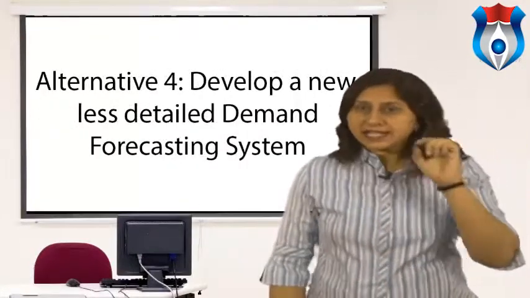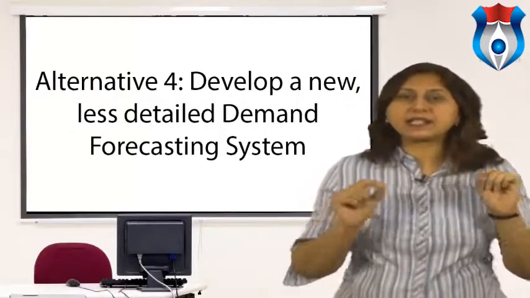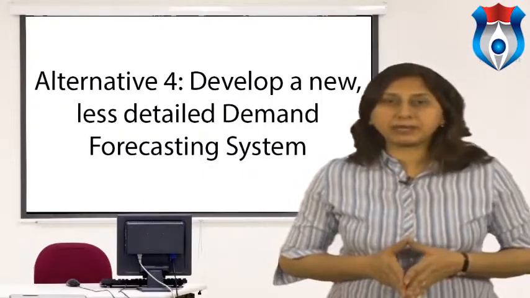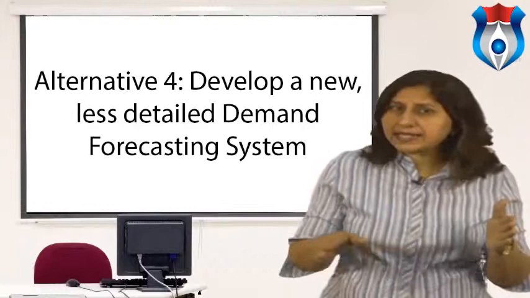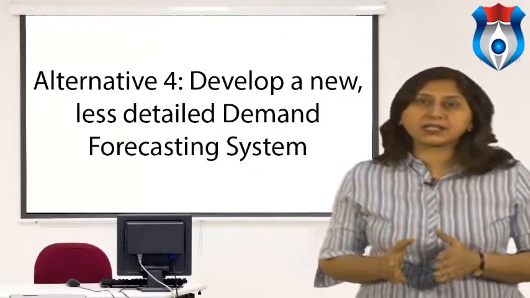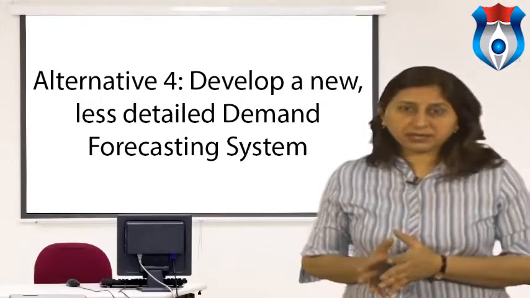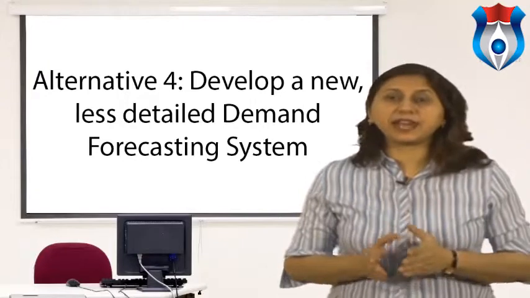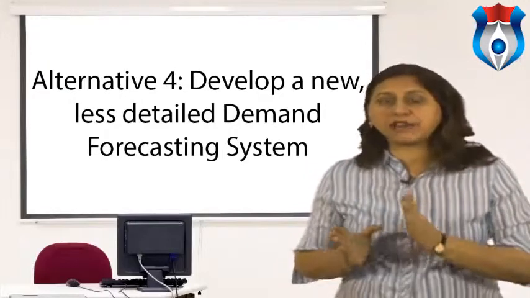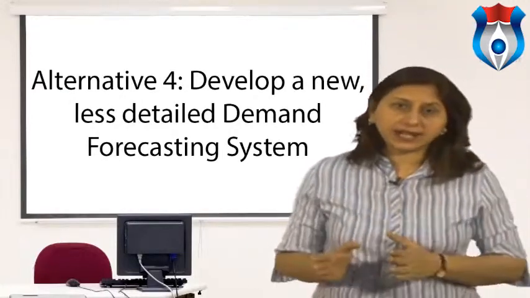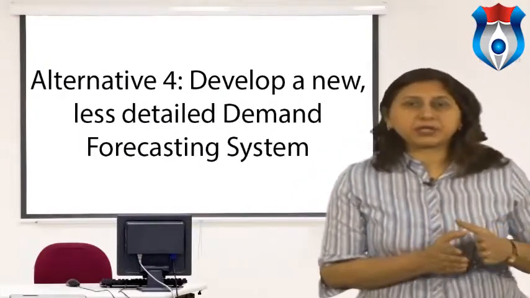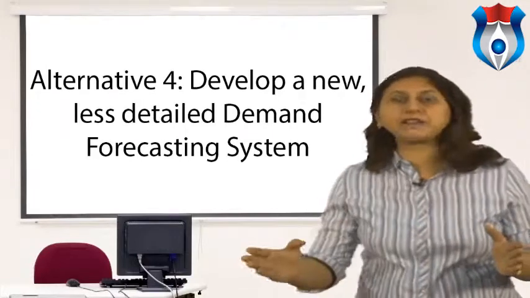Alternative 4. Develop a new, less detailed demand forecasting system. Another alternative for future demand forecasts would be to develop a new and less detailed forecasting model. Such a model would still be for individual sectors, address changing industrial compositions, and capture the effects of electricity and fuel prices, but would not provide the detailed end-use efficiency information that has characterized past forecasts. This approach would weaken the consistency between conservation analysis and the demand forecasts.